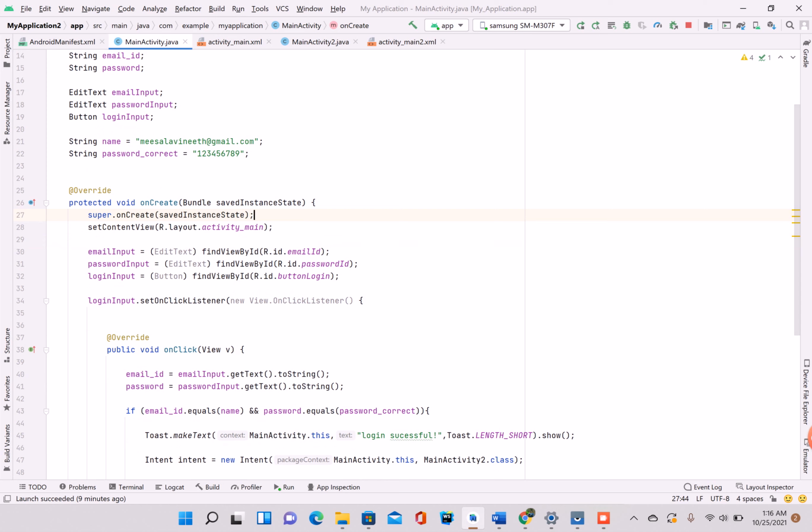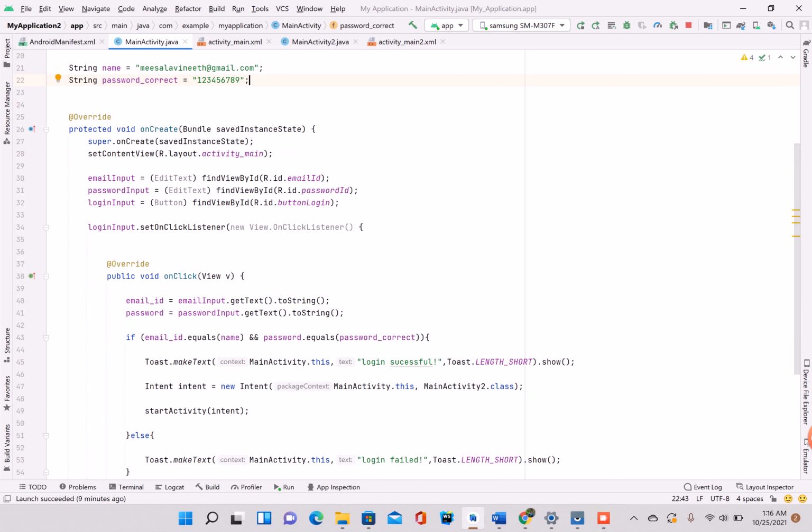So initially these EditText and buttons are the operational constraints, and the string is the name. This is the user id, in which only these inputs are allowed right now. So for the initial part I have used these ones.